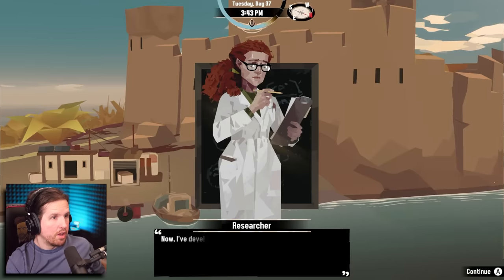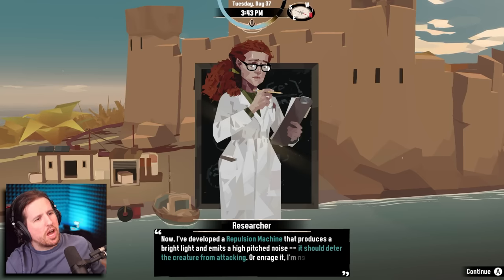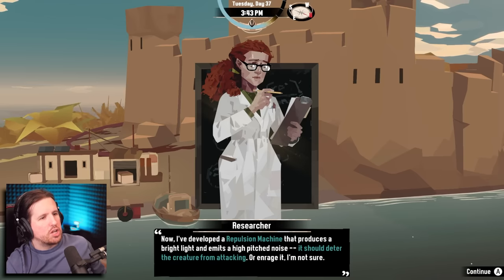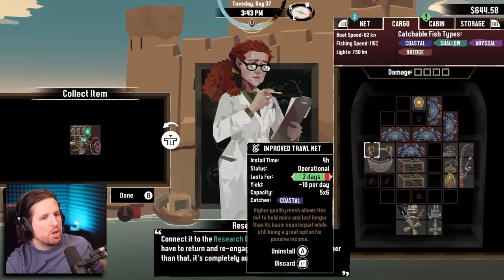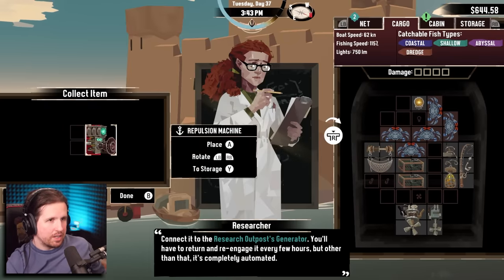Now I developed a repulsion machine that produces a bright light and emits a high-pitched noise. It should deter the creature from attacking, or enrage it, I'm not sure. Connect it to the research outpost generator. You'll have to return and re-engage it every few hours. But other than that, it's completely automated. Oh, are you kidding me?